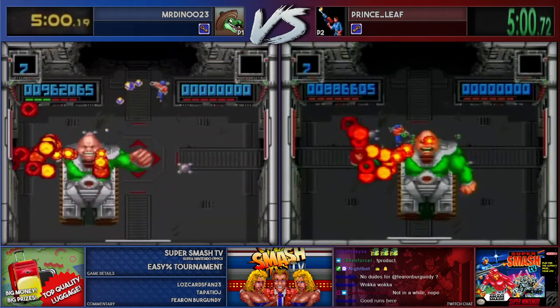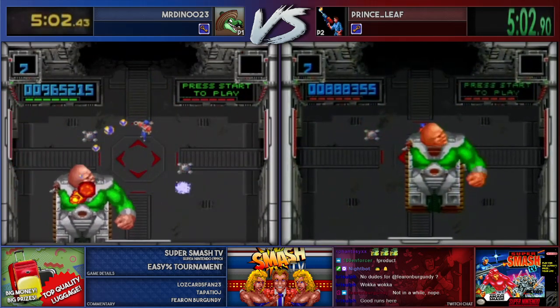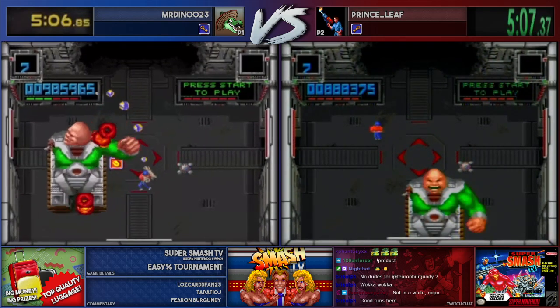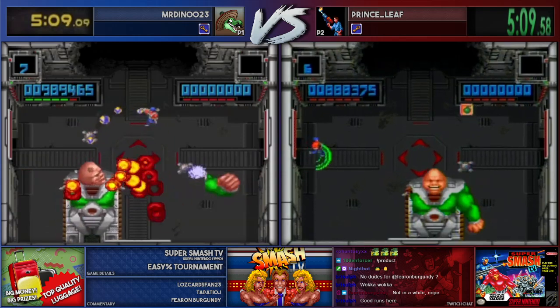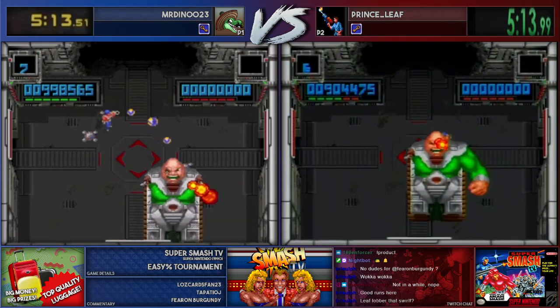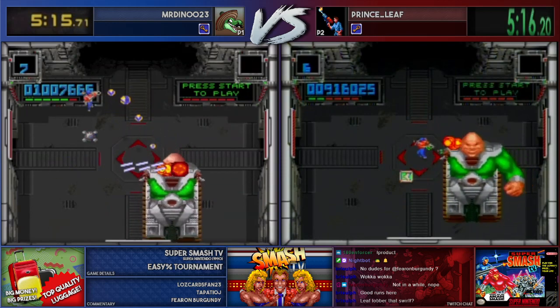That was the one advantage that Leaf had going into this room. They are very even, though, as far as the damage. Oh, yes, they are, but now Leaf... Oh, and Leaf takes a death. I think he'll be able to get to the grenades, but the weapon quality right now is favoring Dino. He's got the lead. Very much.